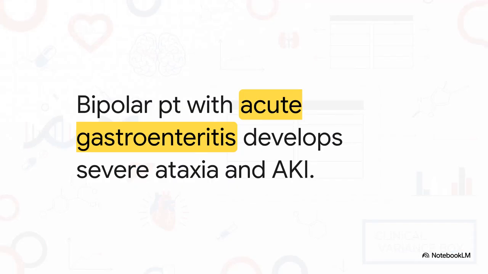Let's jump into our final simulation. A bipolar patient on maintenance psychiatric therapy experiences massive volume depletion from acute gastroenteritis. This triggers acute neurological deterioration, specifically ataxia, coarse tremors, and confusion. Concurrent labs reveal a rise in creatinine, confirming an acute kidney injury. We need to determine the critical intervention.